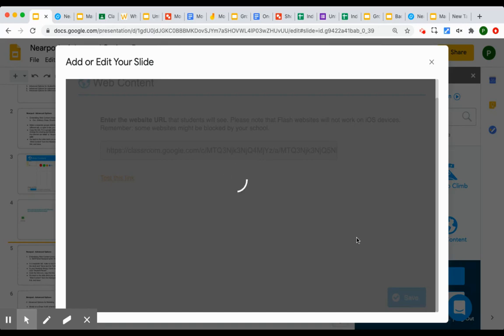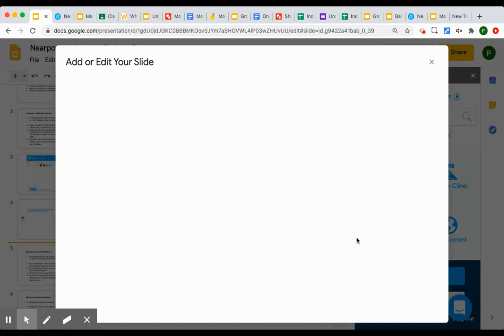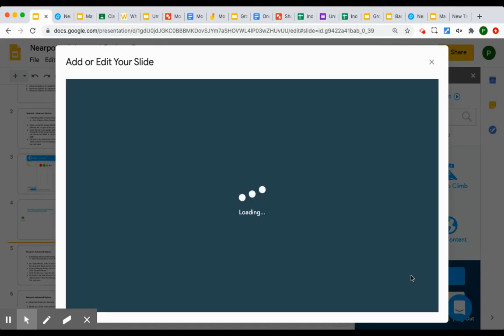And when you move on to the next slide in your Nearpod, the Google Classroom will go away. So this would be if you want them to do a little bit of work in there, but you want to be able to then move forward in the lesson and not have them get confused with an extra tab. Then you could add it as web content. So two different ways that you can put a link in.